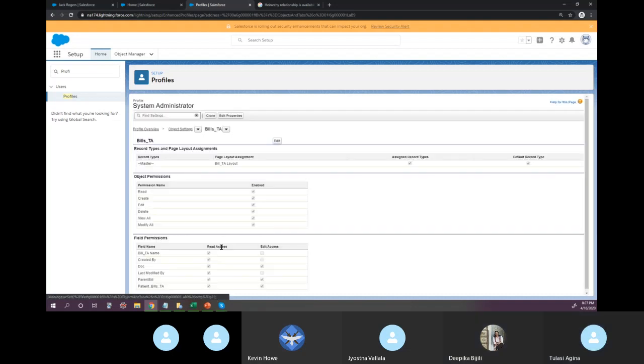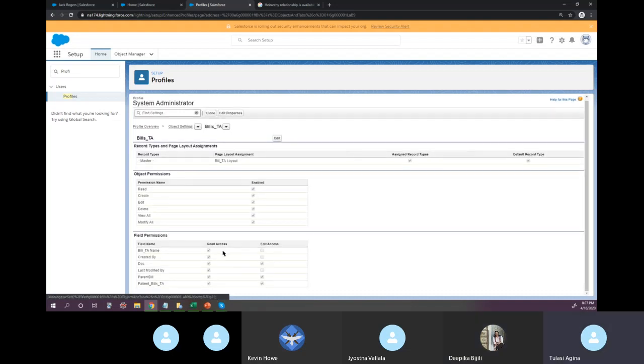All right. Are you guys doing this? So in your Bills TA, do you see a parent? I can read it. Parent bill is already visible to me according to this. It's part of the bill layout. Okay, everything checks out so far. All right, we'll give it a couple of minutes. I want to see if we figure it out.